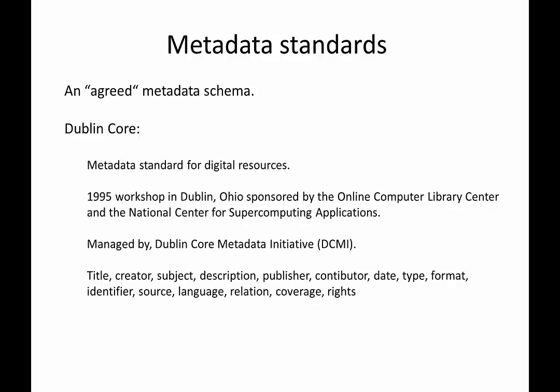And the sorts of fields that it defines are things like title, creator, subject, description, publisher, contributor, date, type, format. We've got a whole list of them there. But you can see that these are very generic items, and they could be related to a data set, a film, a piece of music, a photograph, an object of art, just about anything that could be on the internet, a web page. Most of these metadata elements are very general, can relate to any type of digital object stored on the internet. So it's a very high-level standard.